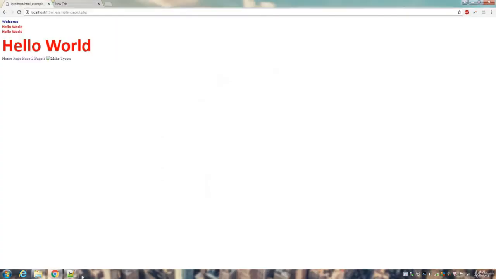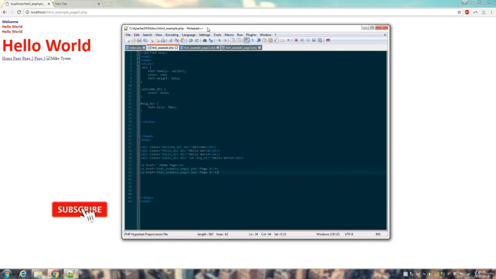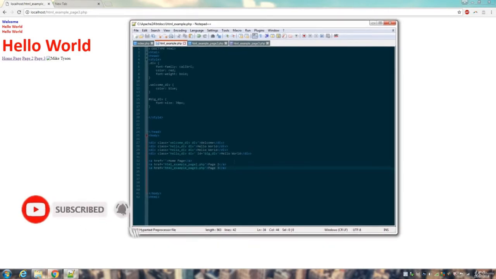Okay, so one attribute that I did not mention, and I thought I would dedicate a whole segment to it, is the style attribute. And I'll talk more about styling and all about CSS in the CSS tutorial a bit later. But there is an attribute to style individual elements in HTML, and I think that's important to know about.